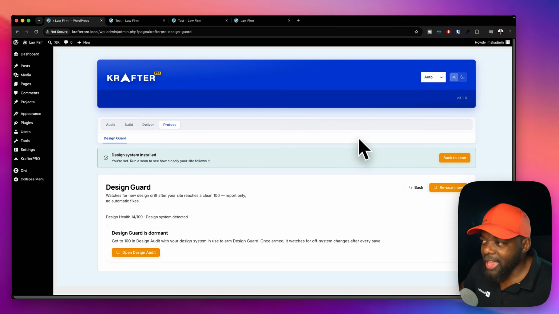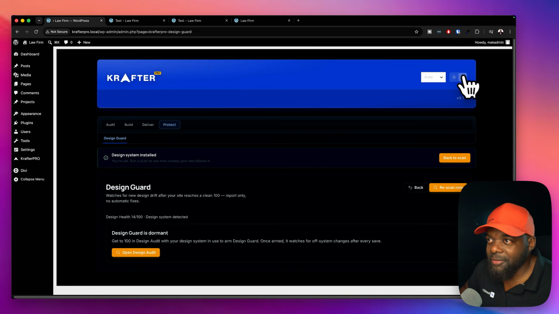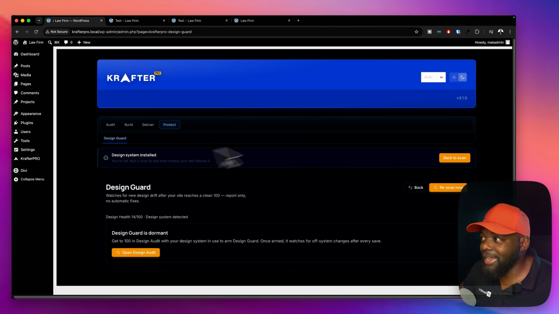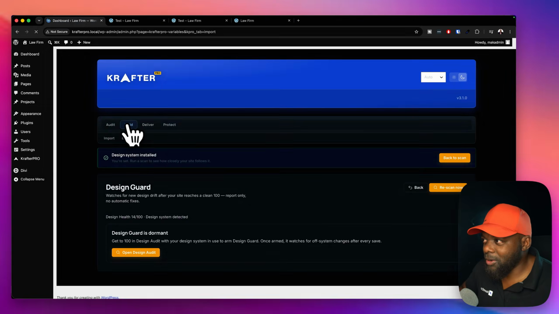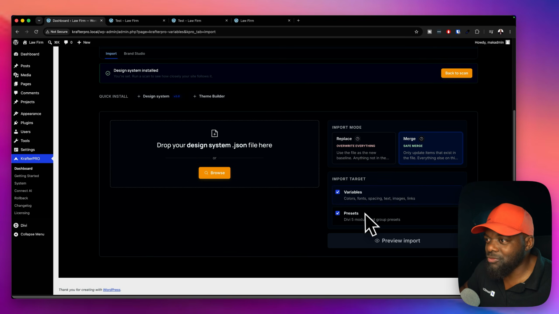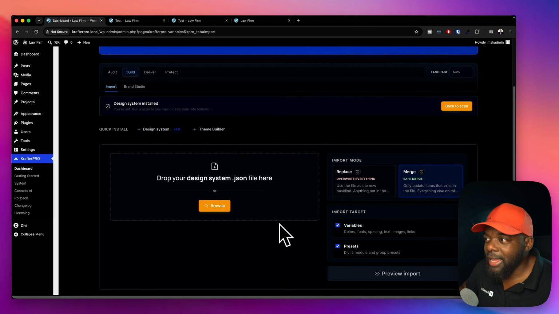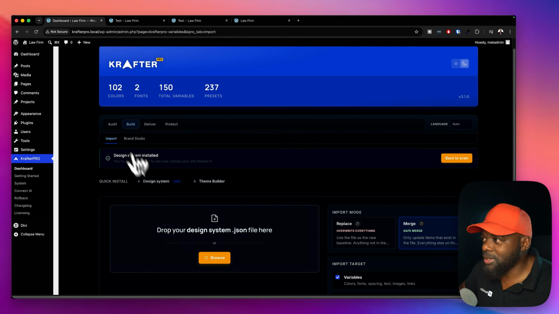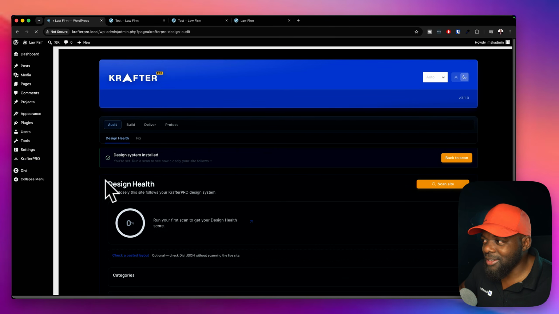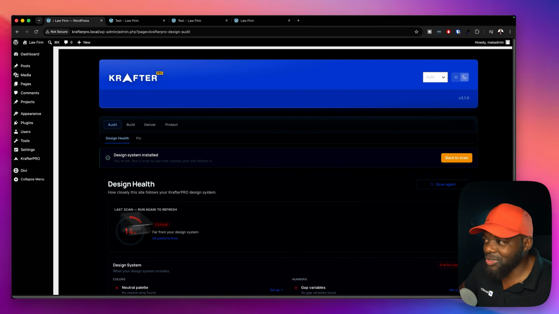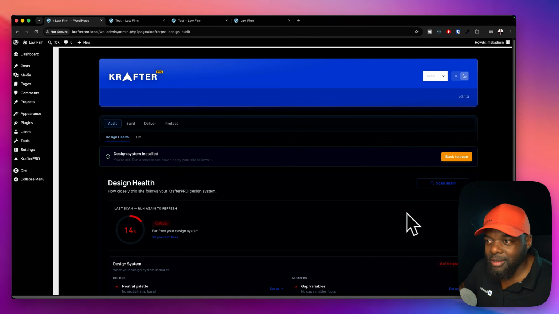Now, we also have a dark mode. So if I come over here, you can see this dark mode. Because of the colors we are using, it is amazing. If I go on to build here, you can see everything looks really nice. The dark mode has been applied in a really, really awesome way. I'm super excited about this. Look at the colors, how they just flip, you know?